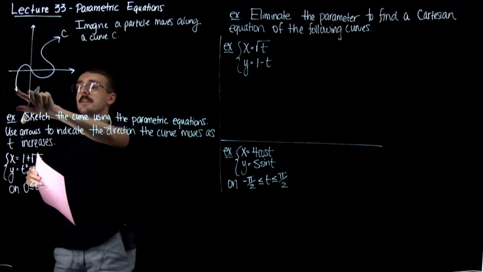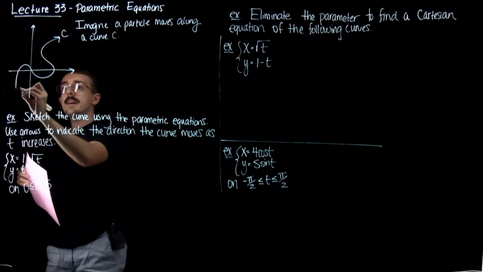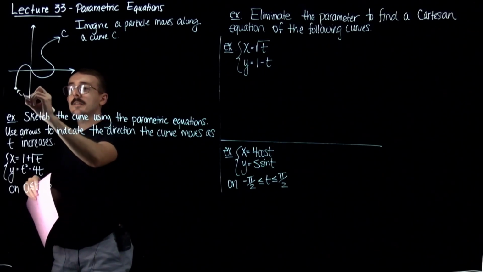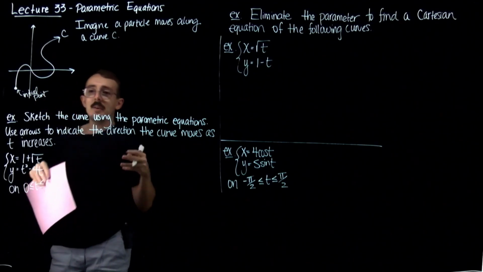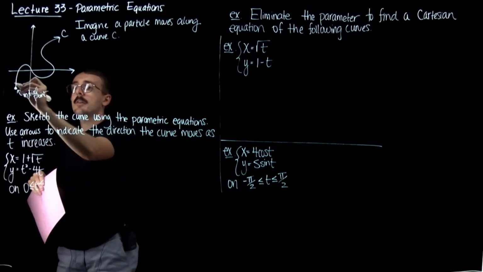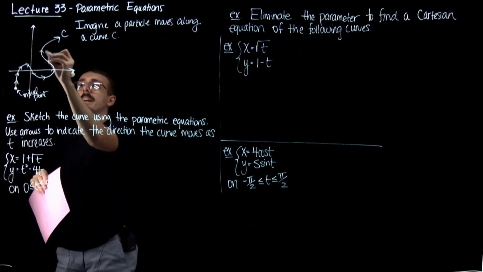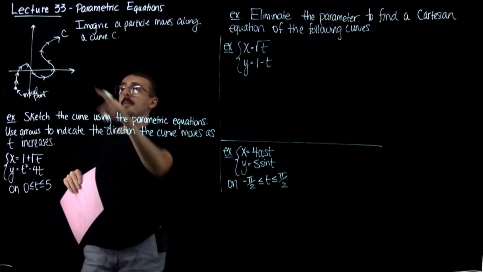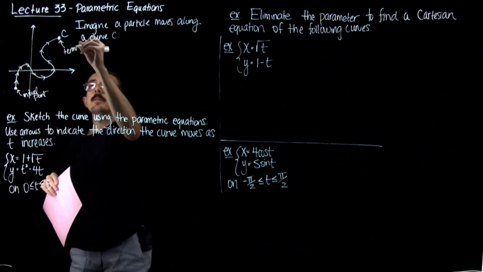So allow me to just erase this bottom arrow here. We're going to say that a particle starts here, and we're going to label this the initial point. And then over some kind of time frame, this is the path that the particle travels. We'll have all these little arrowheads to indicate the direction that the particle travels over its life. And then we end up over here. Maybe I can say that the particle stops at this point, and we'll call this the terminal point.